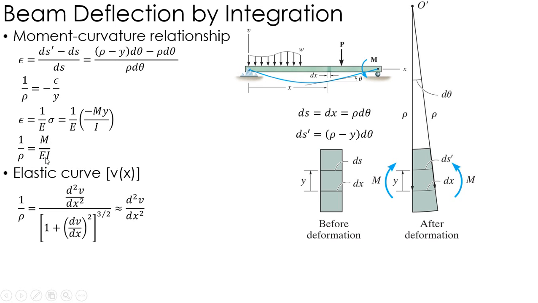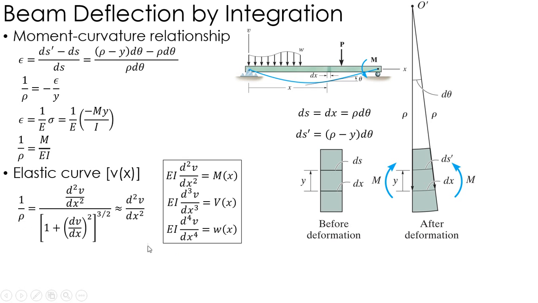Now, to find the elastic curve, we use this equation, which is given in many textbooks, calculus textbooks, that relates rho to the elastic curve. The elastic curve is what we're calling v, and that's a function of x as I move along the x-axis. Simplifying this down and getting rid of the higher order term, which is the derivative squared, and just sticking with the numerator here, I get the second derivative of the elastic curve equals 1 over rho.